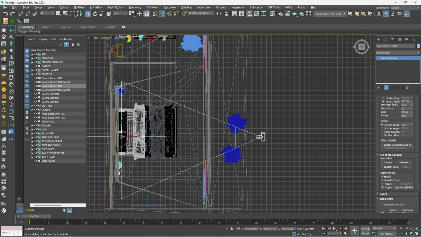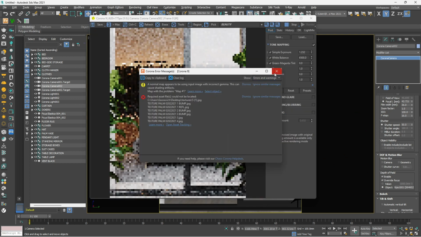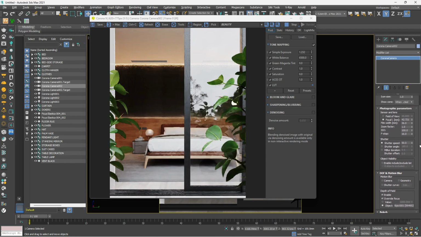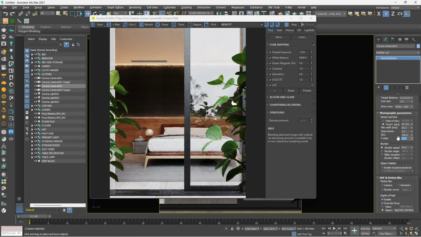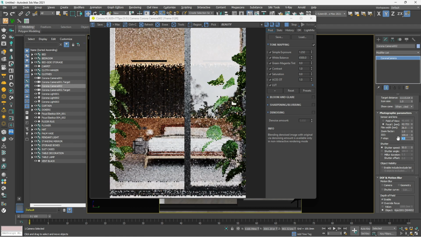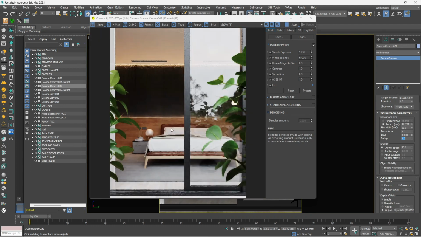Let's go back to the view and see what happens. Nothing has happened. The reason nothing has happened is because we've not changed the f-stop. We need to change this to 0. No, we need to change this to 4. Sorry. By changing it to 4, we already see some blurry effects.